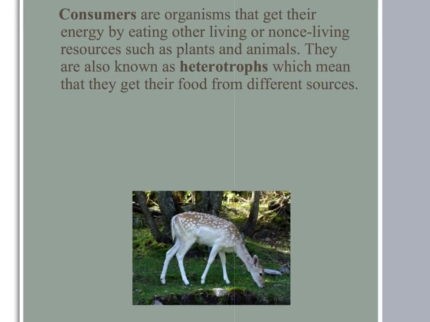Consumers, that's what we are. We get our energy from other living or once living resources, like plants and animals. Also known as heterotrophs, we get our energy from different sources. Perhaps we eat hot Cheetos one day, and then an egg omelet the next day, and then a hamburger for lunch. We're eating food from many different sources. So hetero means different. Remember that? Hetero means different.